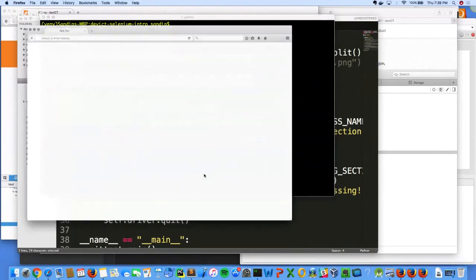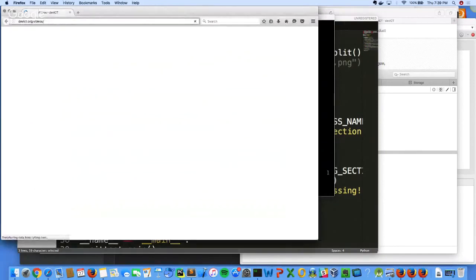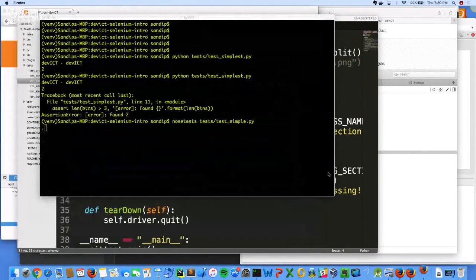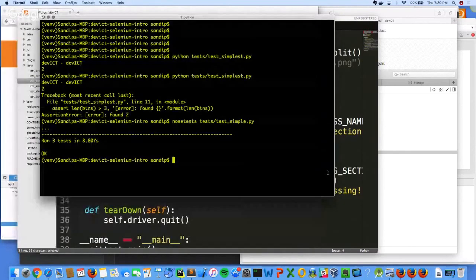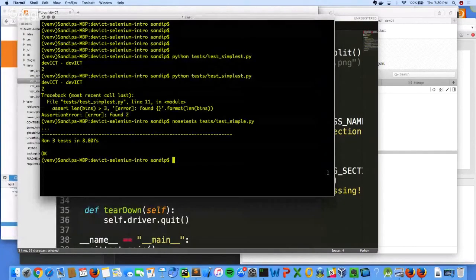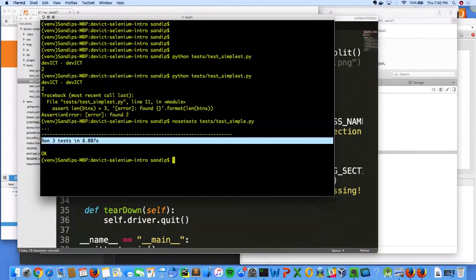When I run this, it's exactly the same thing. What you just saw is actually executing 3 different things within it, because I started each function name with the word test, so that it was looking at it as 3 separate things. So even though you're writing one single file, those are actually 3 little separate tests. When I ran that, it gives me a neat little output saying it ran 3 tests.